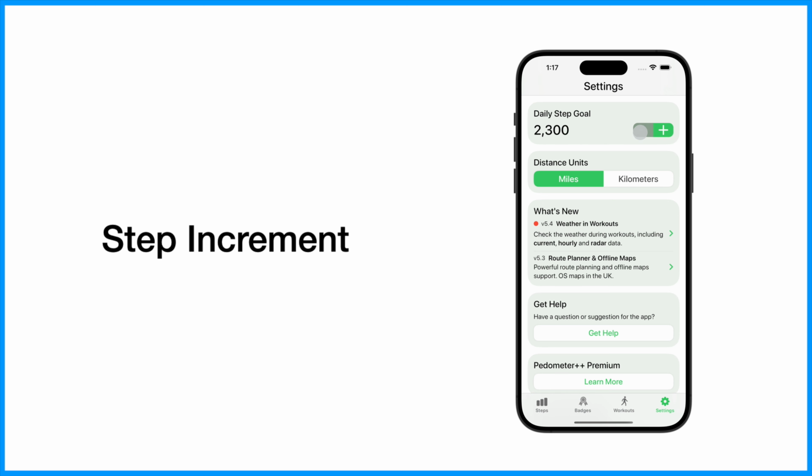And in this context, 500 steps is just too large of an increment. It's too big of a jump for them to make. And so they were losing out on the ability for the app to give them this positive reinforcement cycle, which could be so motivating. And so now the app has a much smaller step increment. It's typically 100, and then as you get to lower goal values, it drops to 50 steps. And that's much more inclusive and much more useful in some of these really powerful and really awesome contexts.